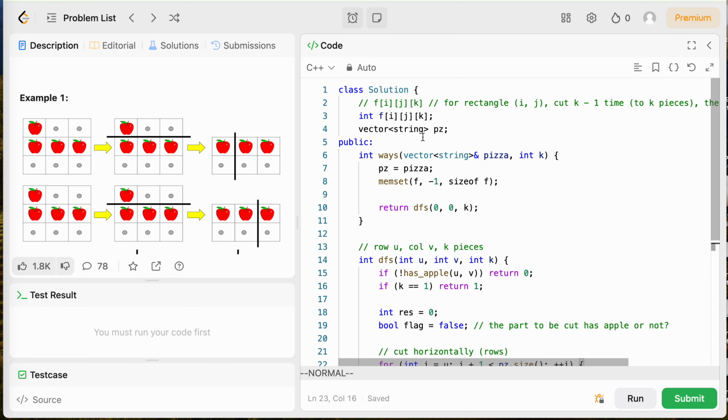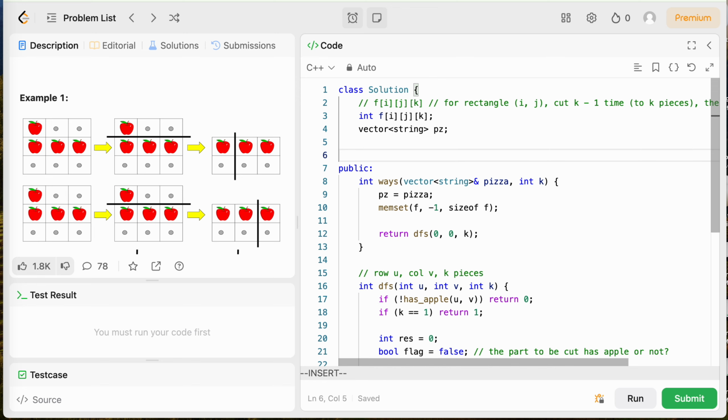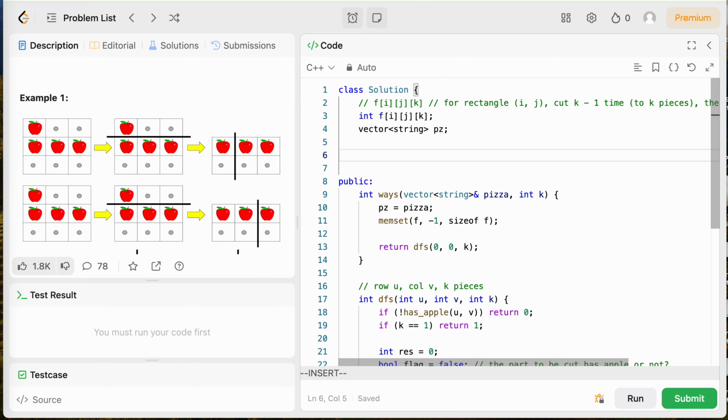I think somewhere here we use some pre-calculated matrix for this number. Oh, I forgot. f(i, j, k) is actually 55 by 55, and k is 10 at most, so we put 12 here.